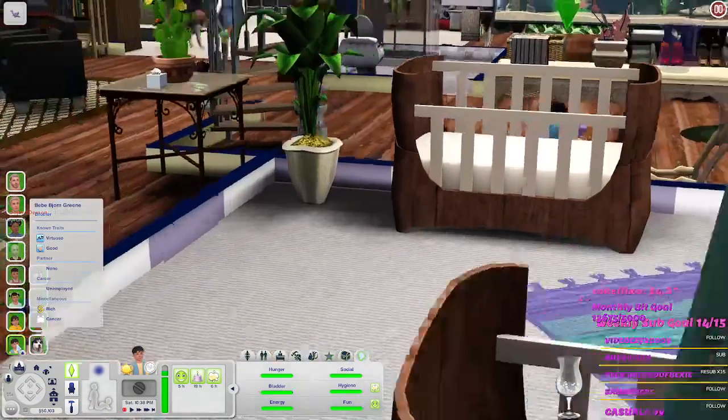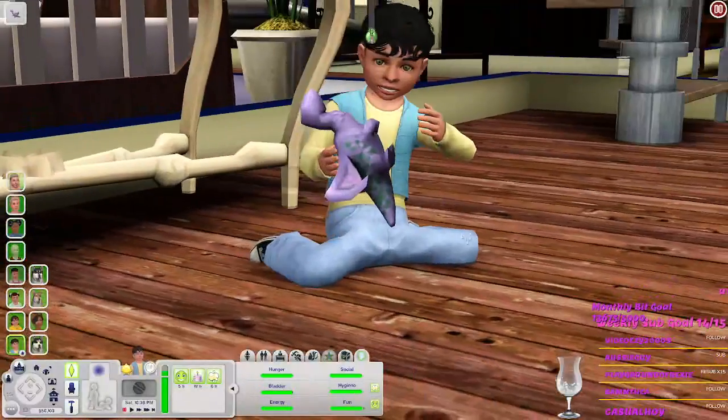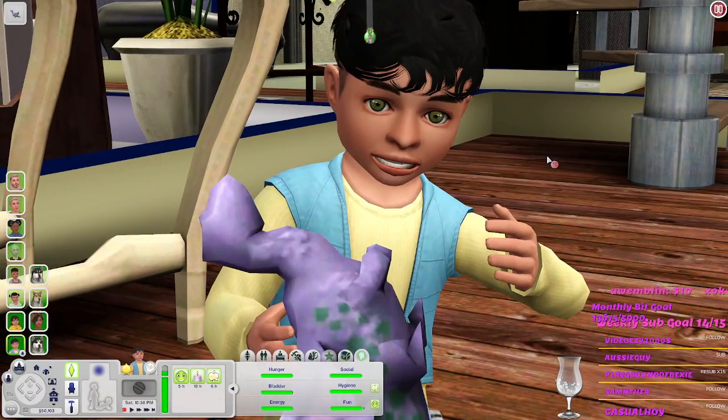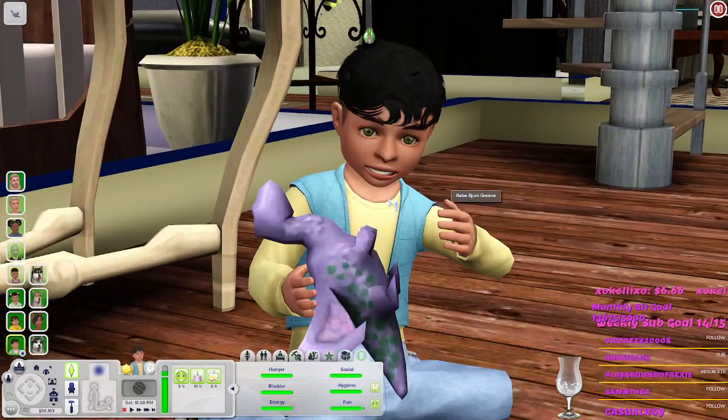And then little baby Bjorn is also really cute. And he's right here. Oh, he has green eyes. But he's got the same eyes as his dad. Camly Toe is like a mutation or something. So this is baby Bjorn as well.